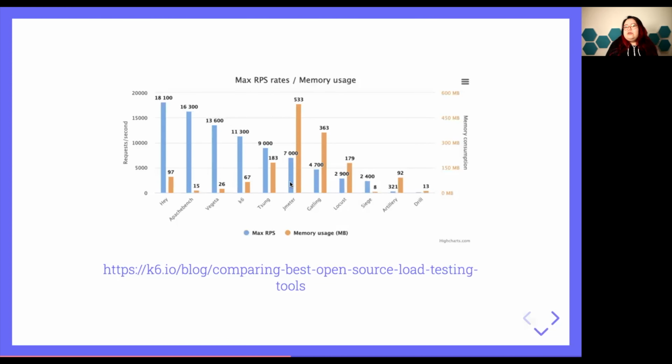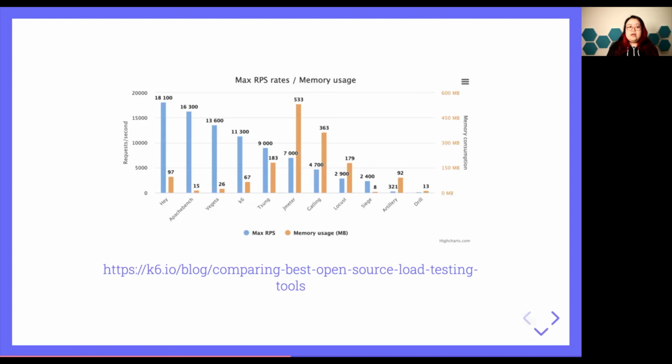So why does memory utilization matter on a load generator? Well, it's always a good idea to monitor the resources on your load generator to make sure that it's still healthy. Otherwise, your tool could actually be the bottleneck. You're relying on something slow to measure your application. So if you get bad results, how will you know if it's your application or your tool or both?